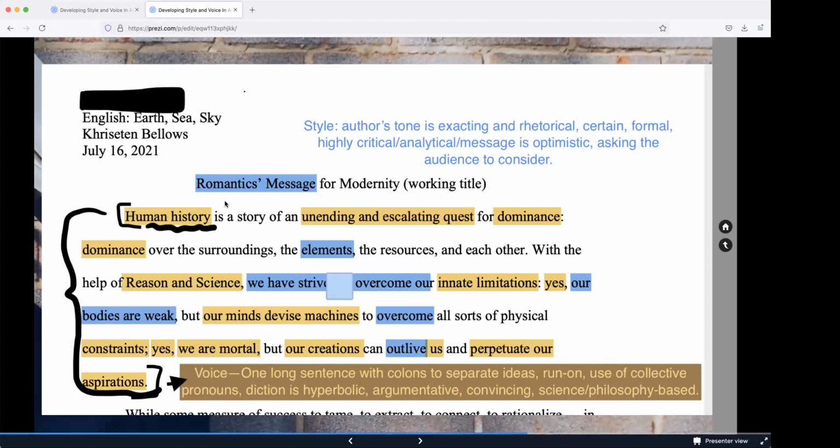So human history, this is another little bit. I was thinking he was also using alliteration there. So here's a writer who really knows what he's doing generally. He knows how to craft words. And at the same time, we could make this even more succinct. One thing that I would do is ask him to look at his need for repetition. Does he need it? Does he need dominance and dominance again? Is it sort of overblown?